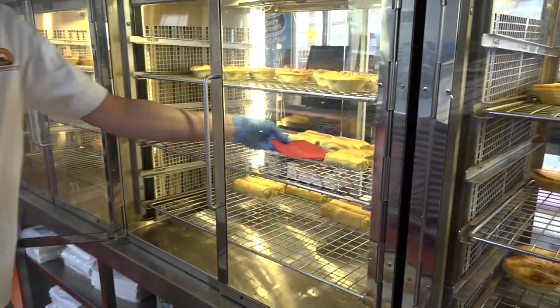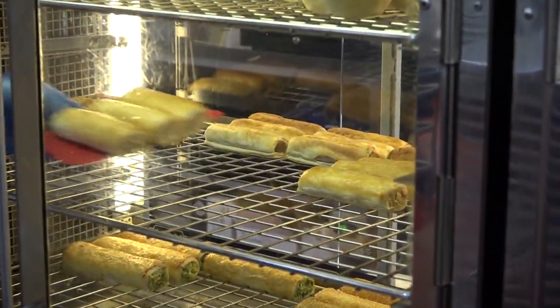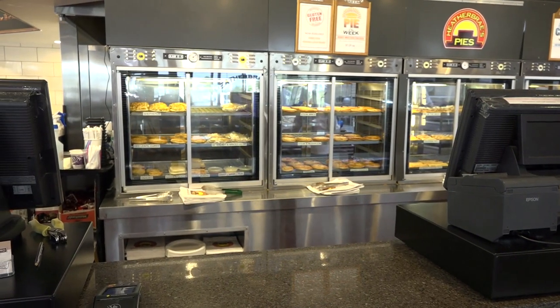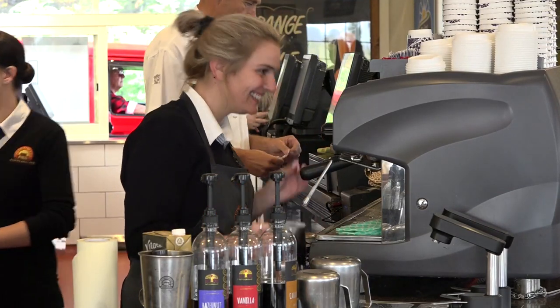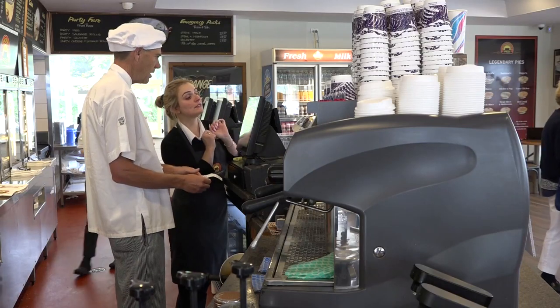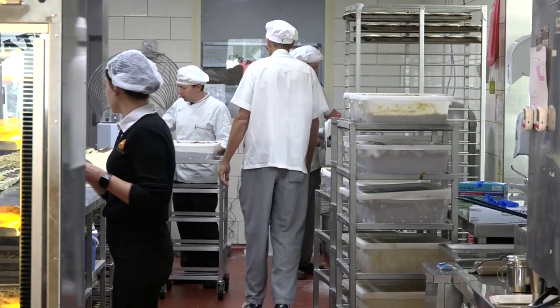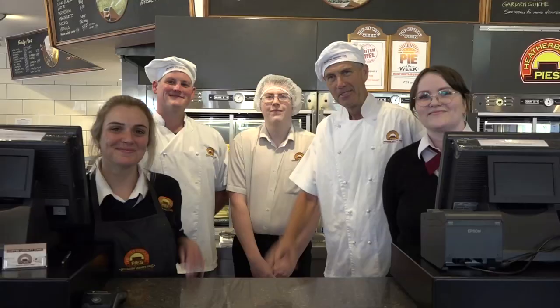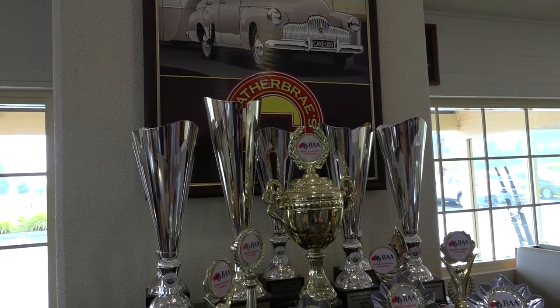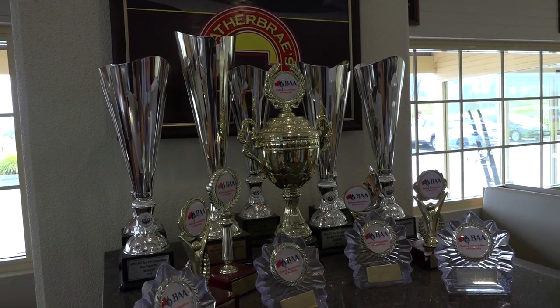So if someone comes up and says, hey mate, what's your beef? You can just point to the menu. There's a good choice of beef there. Over a week or month, we must be looking at literally hundreds or even thousands of pies sold over this counter. And that's right — come during lunchtimes, weekends, this place will just be crowded and the pies are just flying out the door. How many people do you employ? Between the two bakeries, we're up near 90 people. That includes our fully qualified pastry teams at both bakeries, and a really helpful retail team. It's the stuff behind the scenes that nobody sees — well done, congratulations. In this day and age and being pro-Aussie jobs, that's what you stand for.